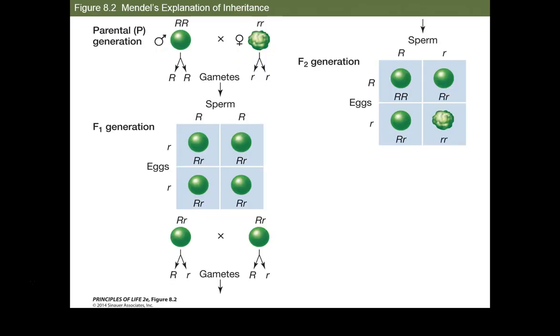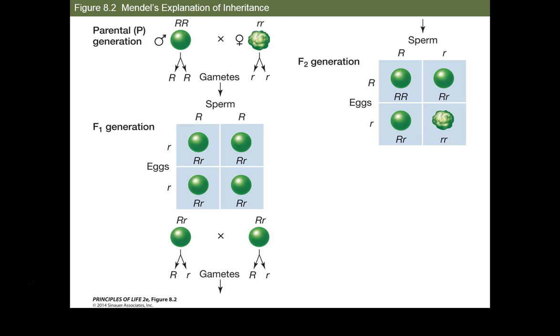Here's a diagram of a cross between 2 parents and the resulting Punnett square. One parent has the phenotype round seeds with the genotype big R, big R, seen here on the top left, while the other parent has the phenotype wrinkled seeds with the genotype little r, little r, represented here on the right. Crossing them together results in the F1 generation. To do this, you make a Punnett square. Each parent can only give 1 gamete to their offspring.